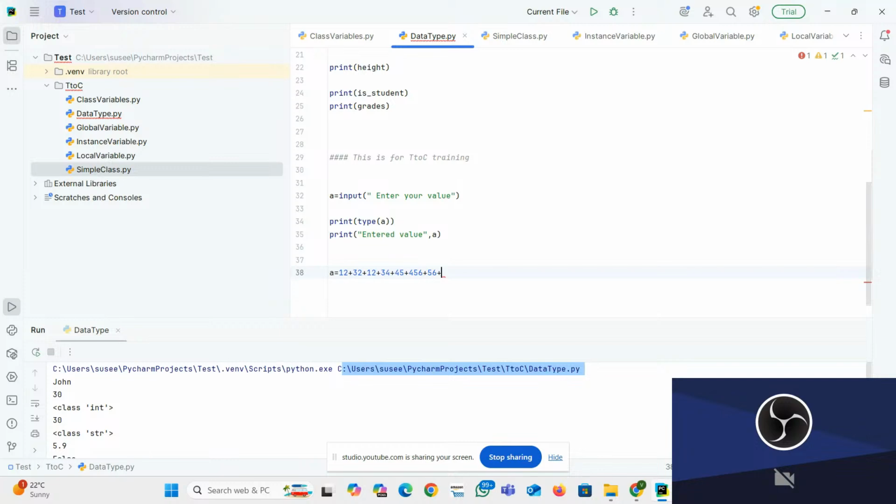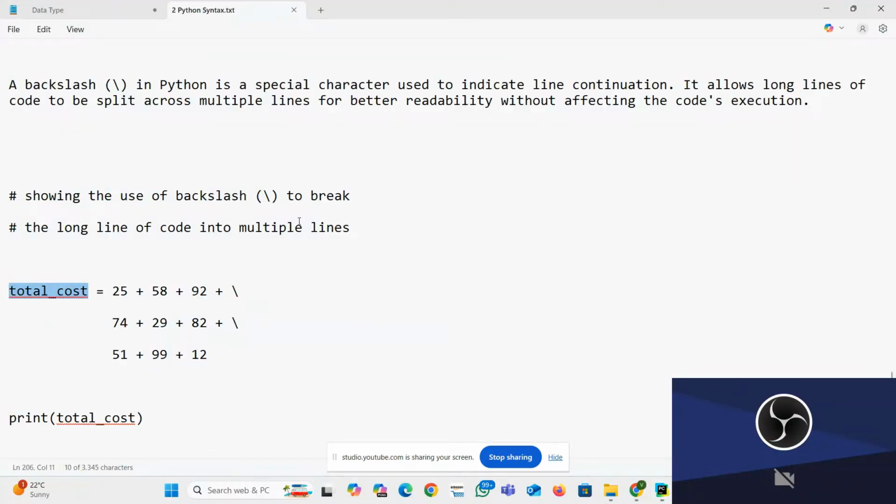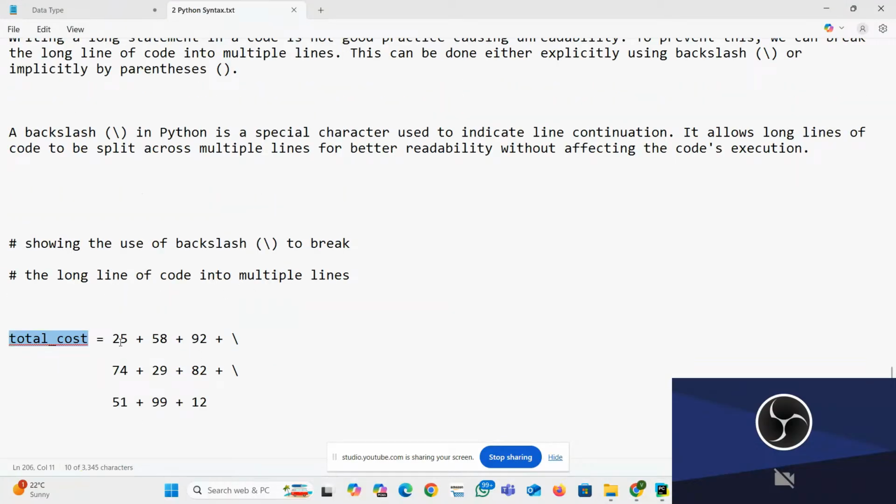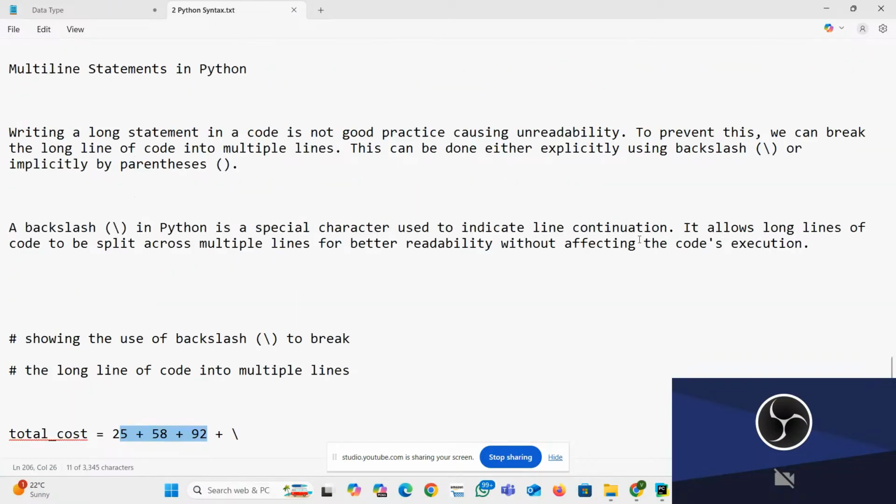If something like 100 numbers keep coming, assuming that, this is a very lengthy statement, right? Keeping all the six numbers in a single line is not good practice for readability. It creates confusion. To prevent this, we can break the long line of code into multiple lines.